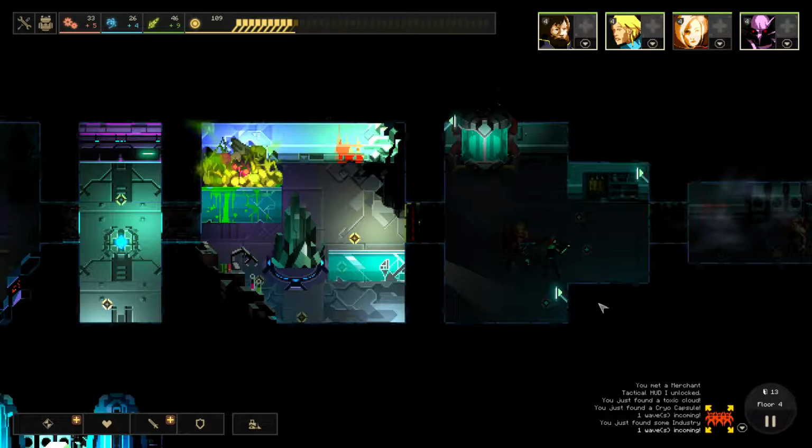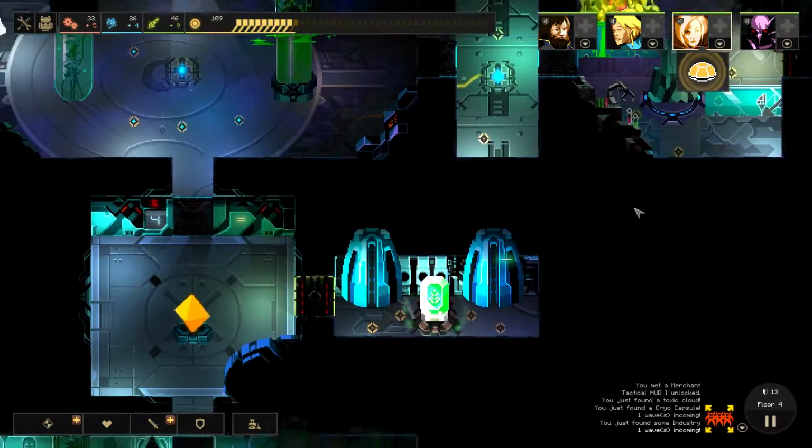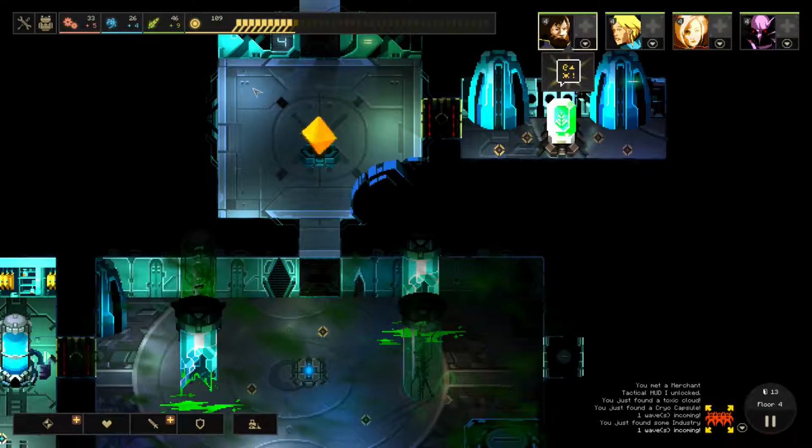Considering powering this one just to give them some attack modules in there. Leave her in there for now. Trying to save our industry. 46.